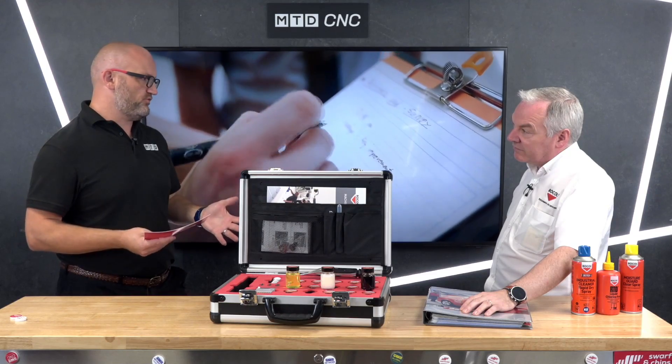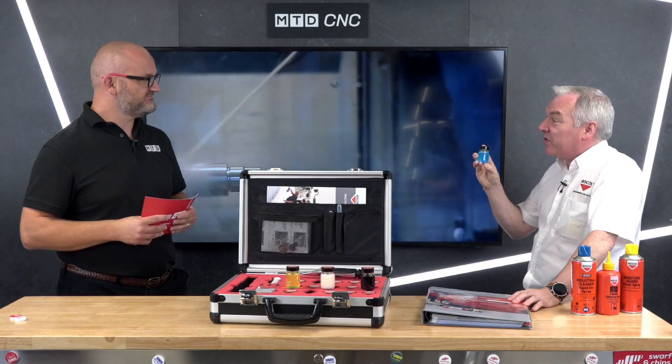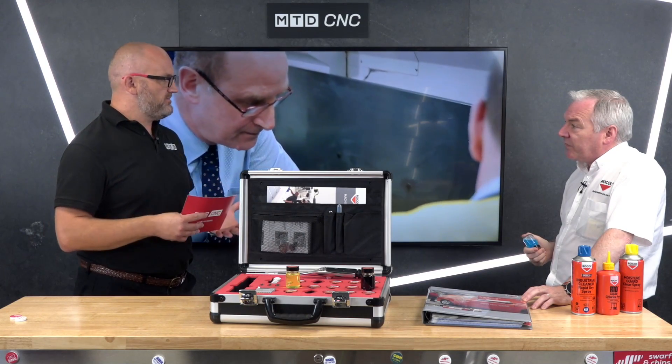We've got our new Ultra Cut product here — quite striking, which is one of the reasons we wanted to launch it. We wanted to do something a little bit different; everybody's used to seeing white milky fluids. This is a semi-synthetic with about 25% mineral oil — it's a multi-purpose dual cutting and grinding fluid. It looks great, it cuts great, and early signs from our first customers and trials have been really positive. We're currently cutting Inconel in the oil and gas industry, and this week we'll be testing it in an aluminium foundry.